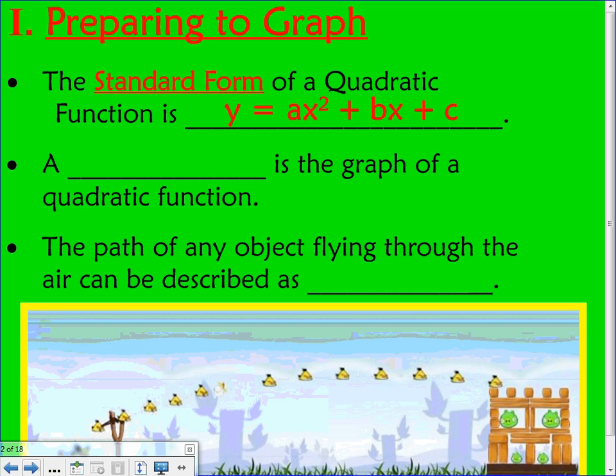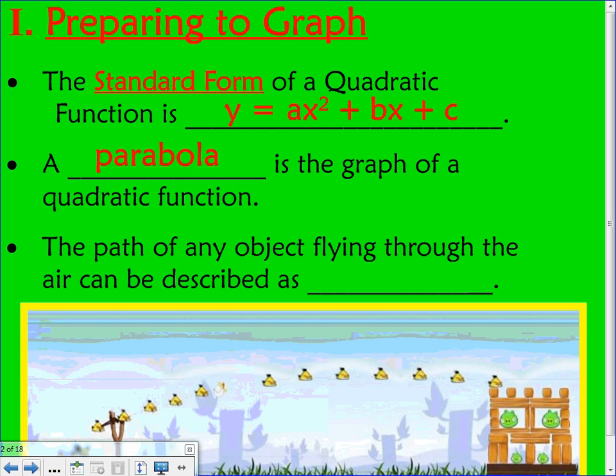All right, a blank is the graph of a quadratic function. Does anyone know what it's called, that graph that it makes when you actually graph something that's x squared? That graph's called a parabola. Hopefully that's a word that you've seen at some point. But we're talking about a parabola. So anytime you hear or see that shape, anything quadratic, parabola.